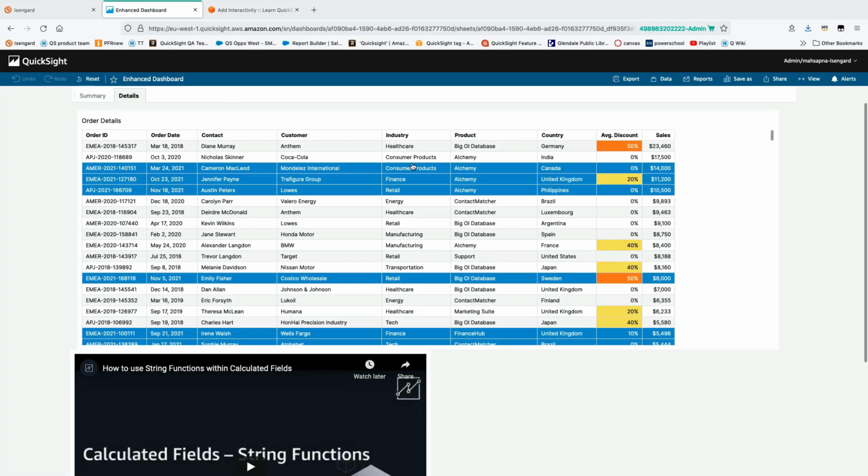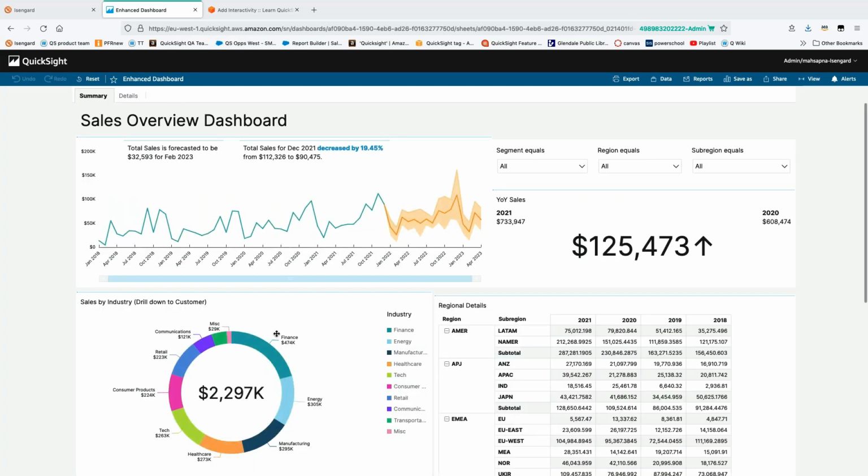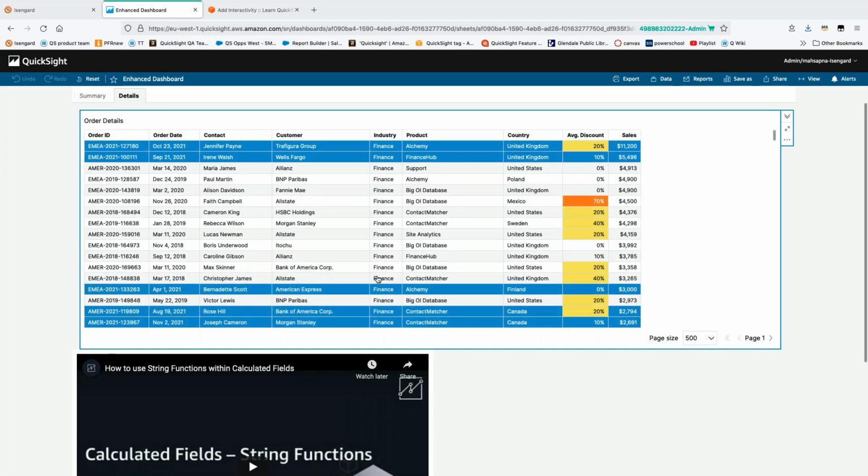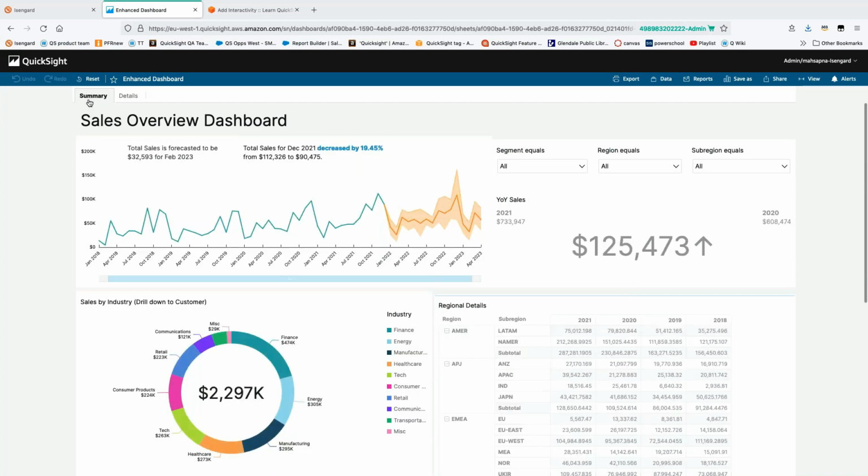All right, so you see that all your industries are right now showing here. Only if you tie it with your navigation action will that get filtered. So when you click on finance right here, you will see only the finance stuff. Again, if you don't want to go to summary by just clicking on summary, you can have a nice custom visual here, write "go back" here, and then tie an action to that custom visual, the navigation action. When you click on that navigation action, you can set the target of that visual to your summary sheet, right? So we've gone through a lot of concepts here.